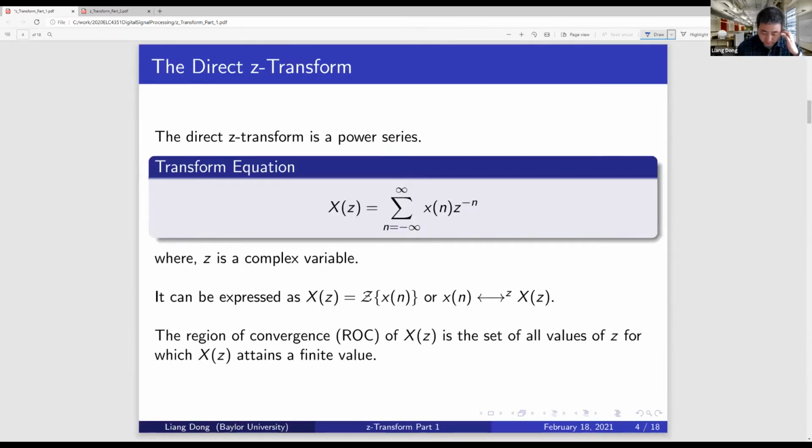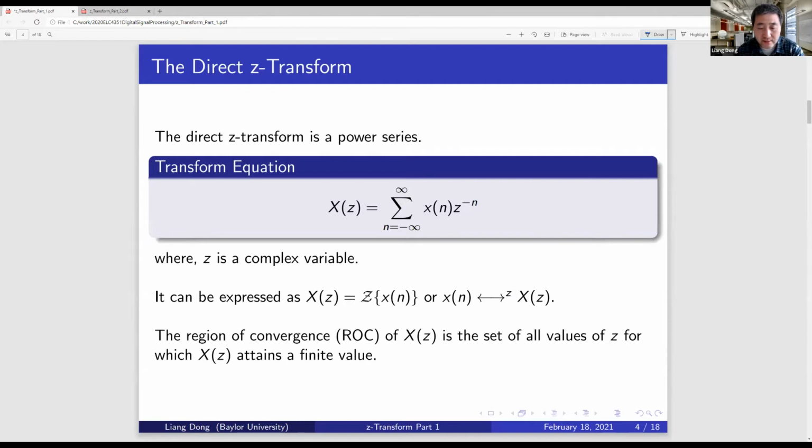Okay. So if you still remember the formation for Laplace transform, you can also extend it here for the Z transform. In the Laplace transform, probably you remember that it's an integration, so everything is continuous time. Now here, everything is in discrete time, so it's a summation on each time instance, right? The transform equation is given in the box.